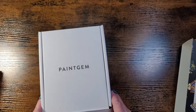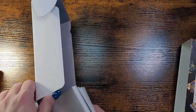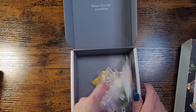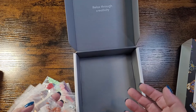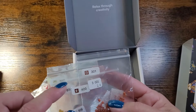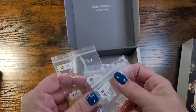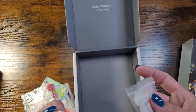I had so much fun with this, you guys — I really really enjoyed it. I want to show you all the pieces. These are the leftover drills I had. With Paint Gem, it's always nice that you can choose to work out of bags, which I usually do. I just stick the sticker that comes with it right on the bag, put some fabric softener sheets inside so there's no static, and work directly out of the bag.